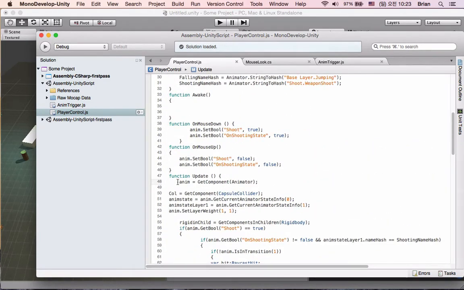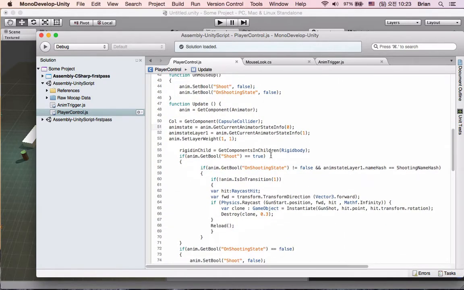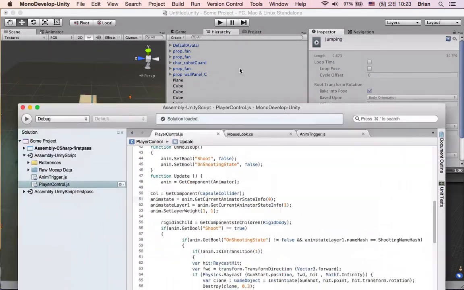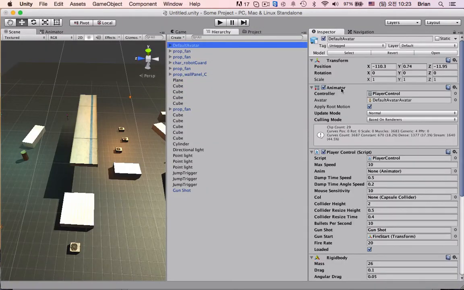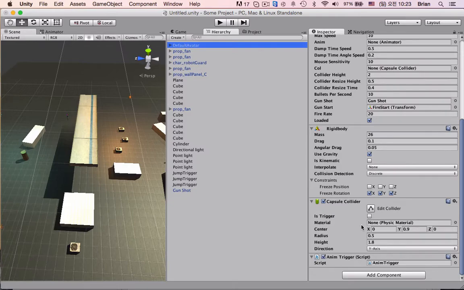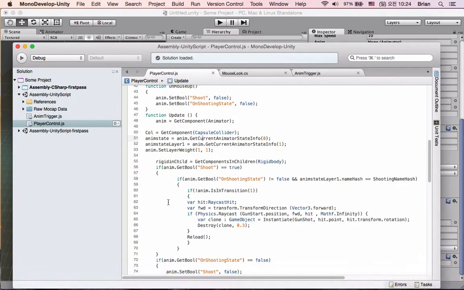In Update, we have added an animator component, defining it by getting the component of the animator script. We have also gotten a capsule collider, which is the actual collider that we have defined right here. Based on the capsule collider, we're going to use some things that are necessary in order to get some triggers.